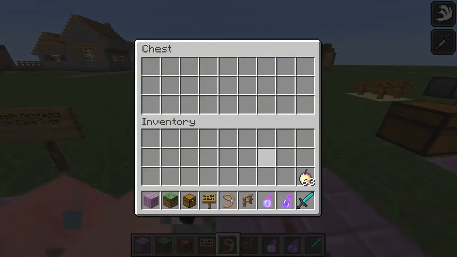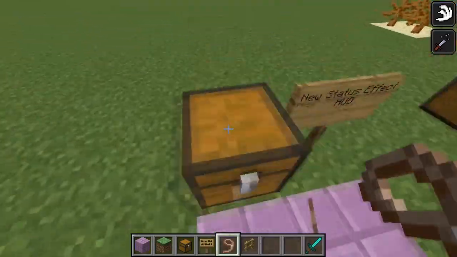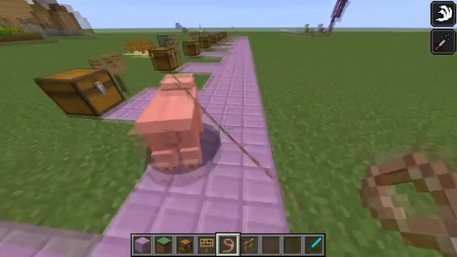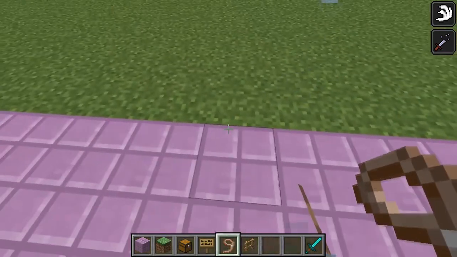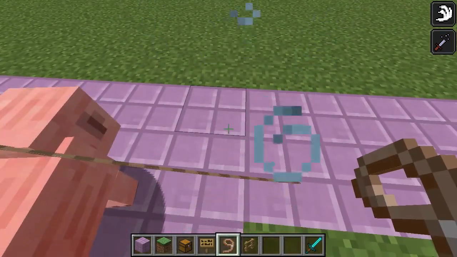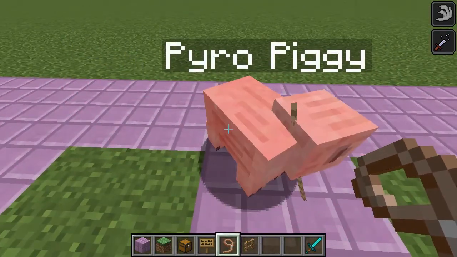Just go into your inventory. So that's pretty convenient. The positive effects are on the top, while the negatives are on the bottom. And when they're close to going away, they're going to start to blink. So I'm gonna wait until that starts happening. So I'm just gonna cut until that happens. All right, so it's starting to blink.